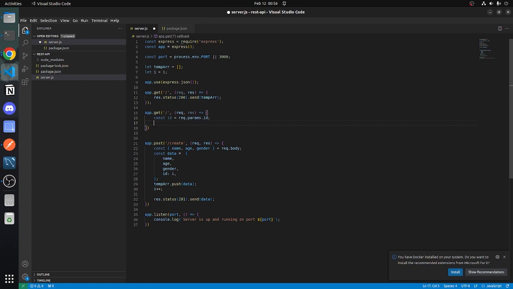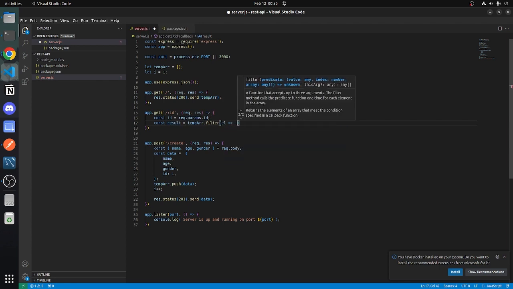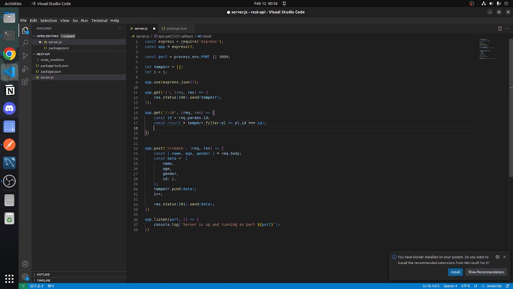Then I can get the id here, and then say temp array.filter, const result here, and then filter element, then the callback function: element.id is equal to id. Simple. And then res.send(result).